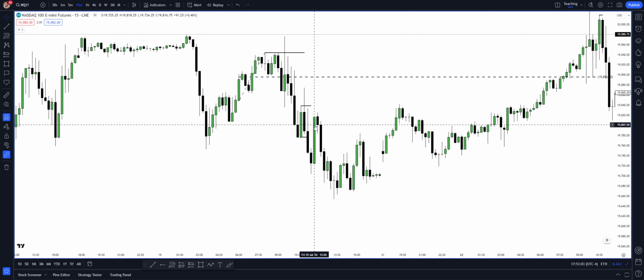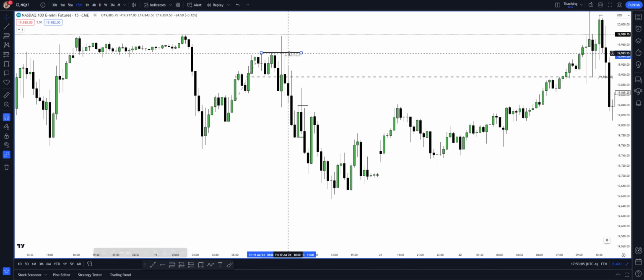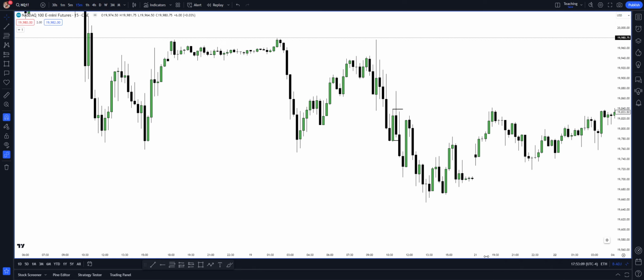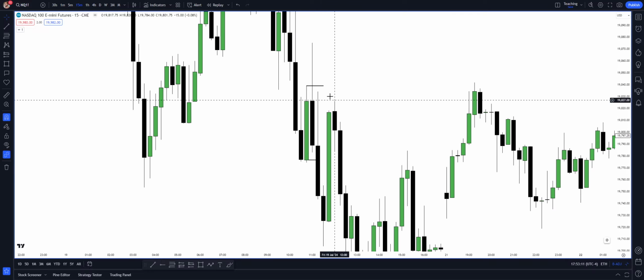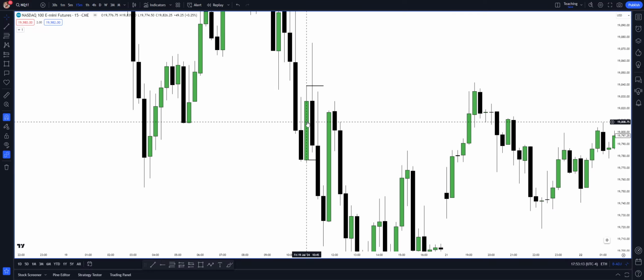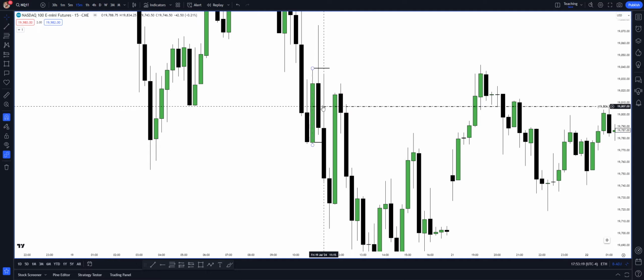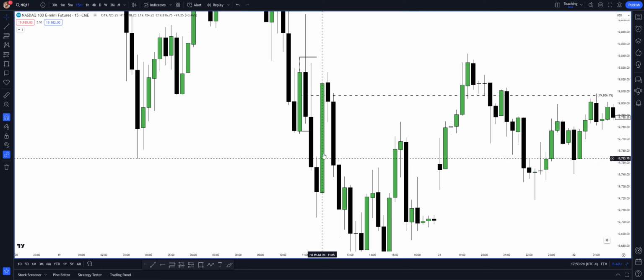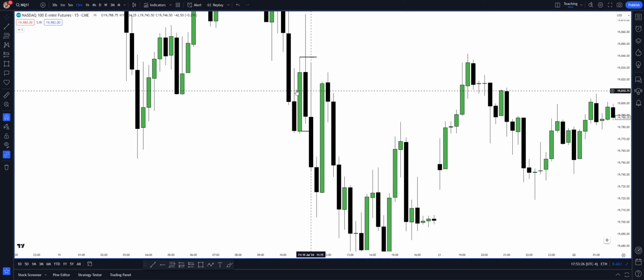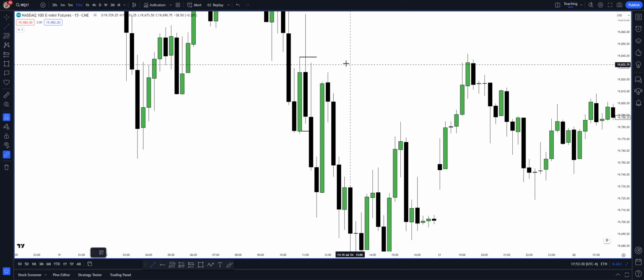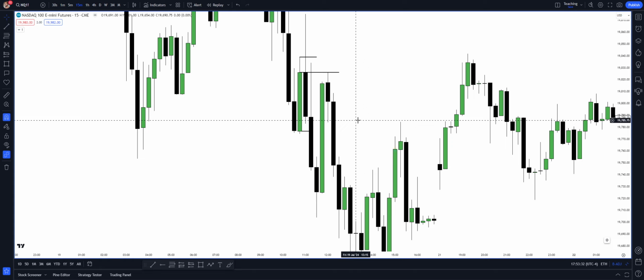Now, this is the thing I was mentioning, by the way. Okay, it's a good example. I'm going to talk about this very briefly. So this is a sweep and manipulation. Close weak. Now you have the OB, right? You have the dealing range. Initially, it comes up there and sells off, right? But after that, it pulls back deeper. And where does it go? This is the thing I was talking about. So the mean threshold failed, but the market went all the way to the rejection block.